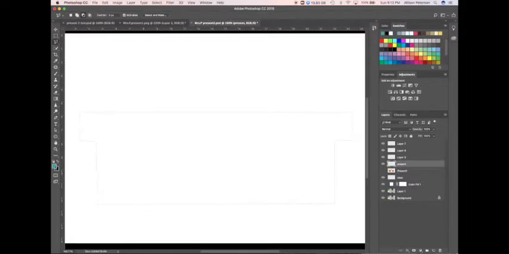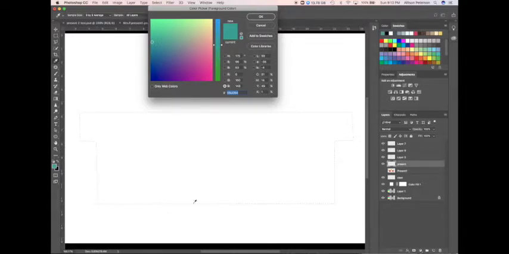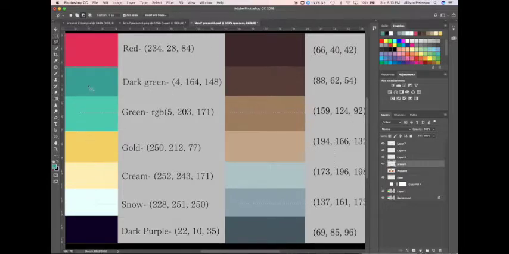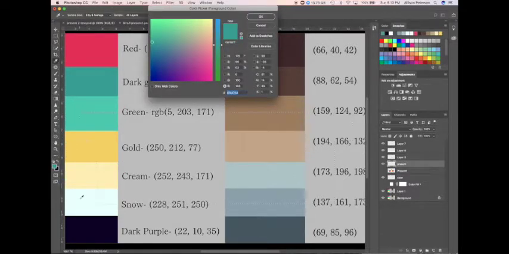And I'm going to go ahead and pick a color. And I want to pick a color from my color scheme down here. So what I can do is unsee this. There's my color scheme. And I am actually going to be using this snow today. So I'm going to grab this and I'm going to grab the snow. And notice as soon as I do this, when I push OK, it's going to go up here in my swatches. I've already kind of played around with some colors here, and I'm going to be using these grays, and I'm going to be using these greens and these two colors today.